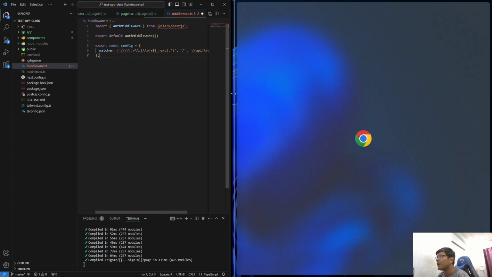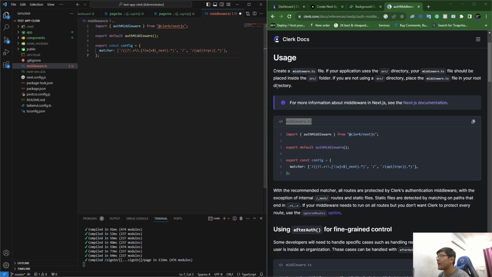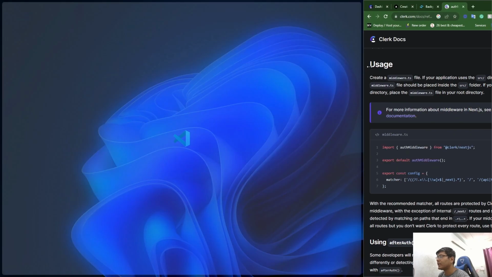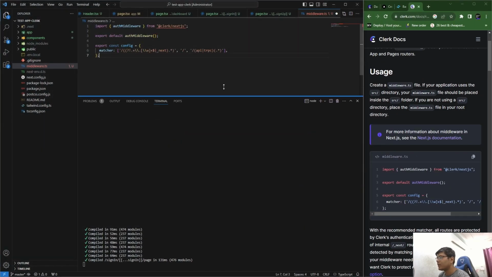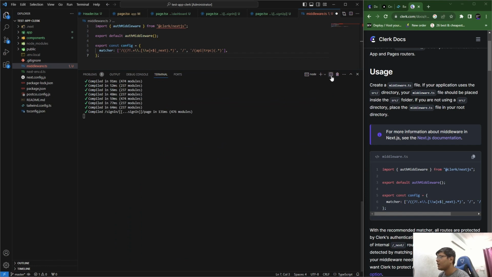I don't think we have installed Clerk itself, so let me also install Clerk in our Next.js app. It's very simple: npm install @clerk/nextjs. By the way, I should have done this first. No problem, let it get installed for a moment.